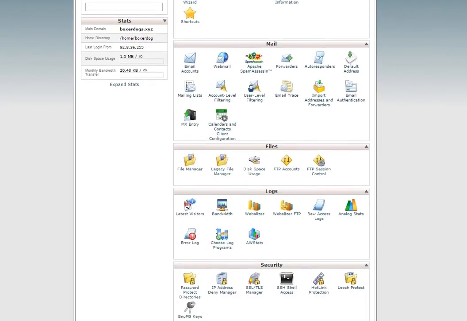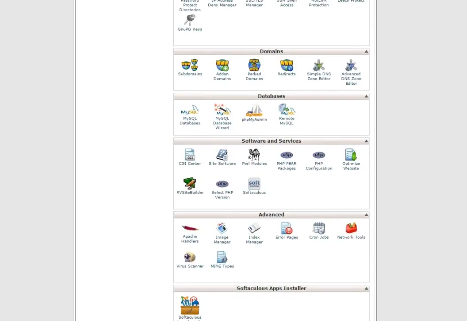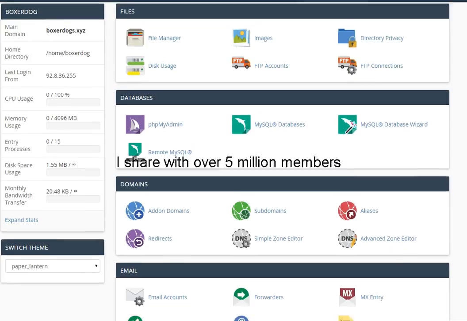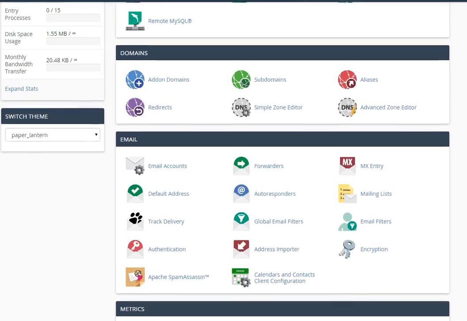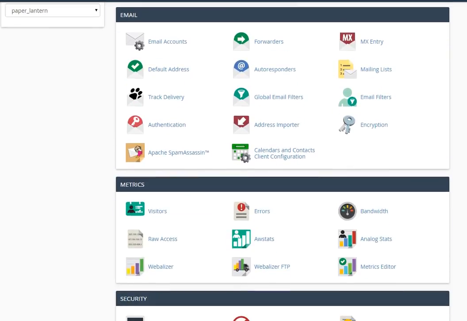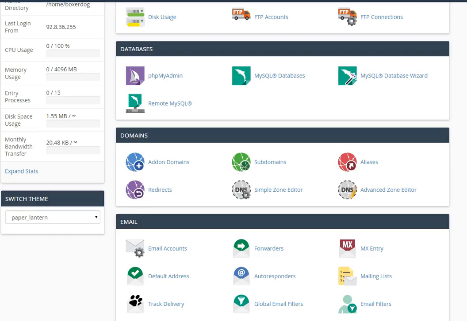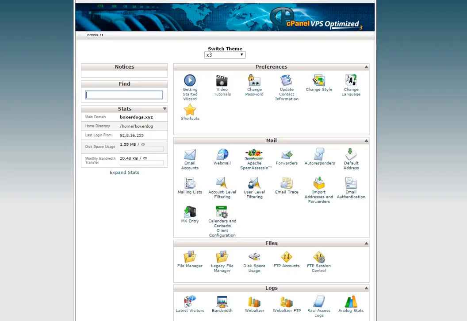Some of them may have a slightly different layout. cPanels tend to change them, and you can even switch themes here and get a different look to your cPanel. Okay, so you can do that, and it'll look different, but it'll work the same way. So you just have to get used to the one that you've picked. I'm more used to this version, so that's what I'm going to use, but the choice is yours. They work in exactly the same way. It's just whatever interface you get used to looking at. But here you'll see Mail, and there's lots of things that you can control here in Mail.